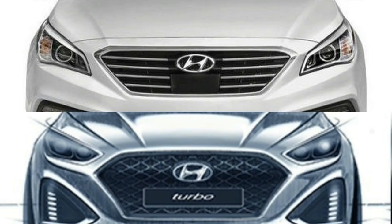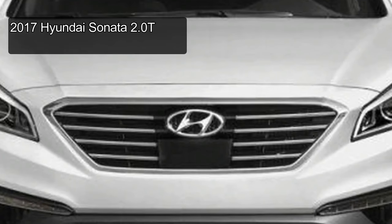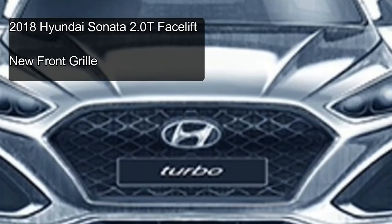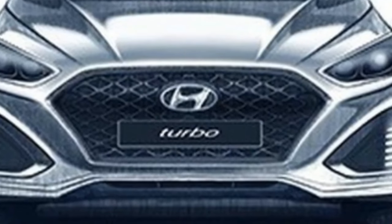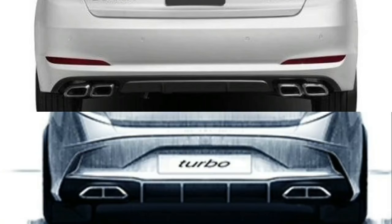From the teaser image, we can see that the 2018 Hyundai Sonata Facelift exterior will look aggressive, featuring a quad exhaust system similar to the current Hyundai Sonata Sport, with either a 1.6 liter or 2.0 liter turbo engine. At the front, the Sonata Facelift gets a cascading radiator grille flanked by even sleeker headlights than the current model. It will also come with upright LED daytime running lights integrated into the bumper, just like the recently launched Hyundai i30.